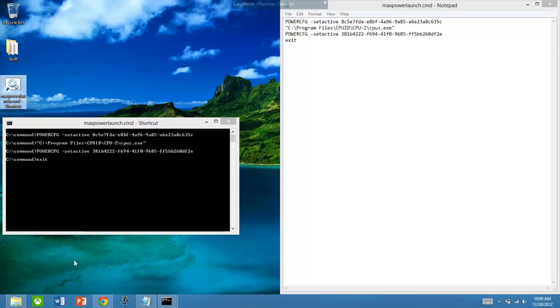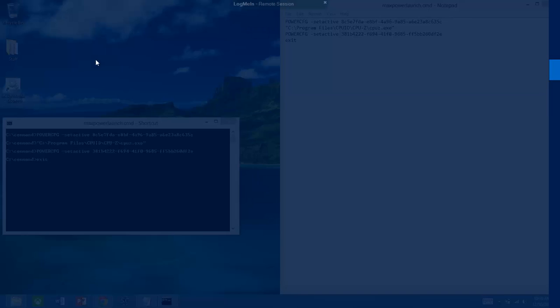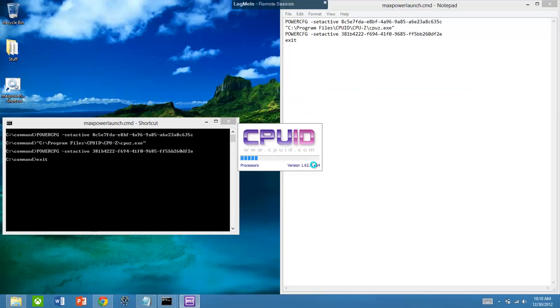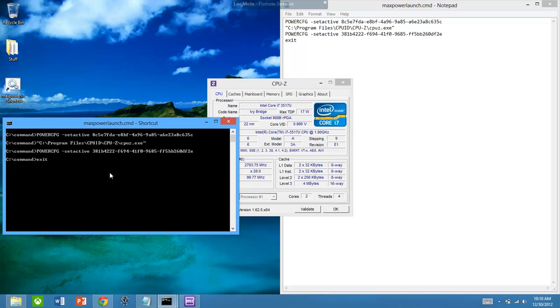But before we get to that, let's just do CPU-Z. So CPU-Z running, well, it's going to be a high number. Why? Because in that balanced profile, we do expect a high number there. How do we know we're in balanced? Well, let's have a look.